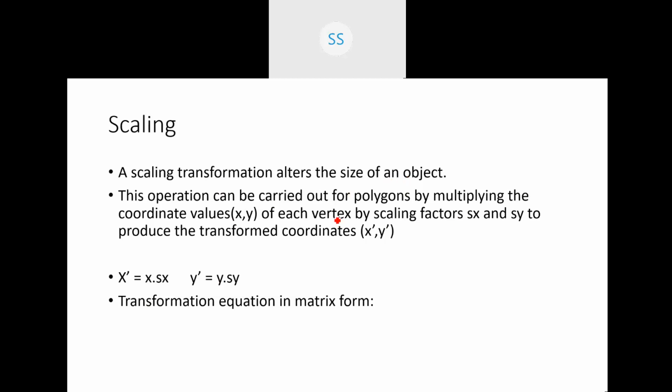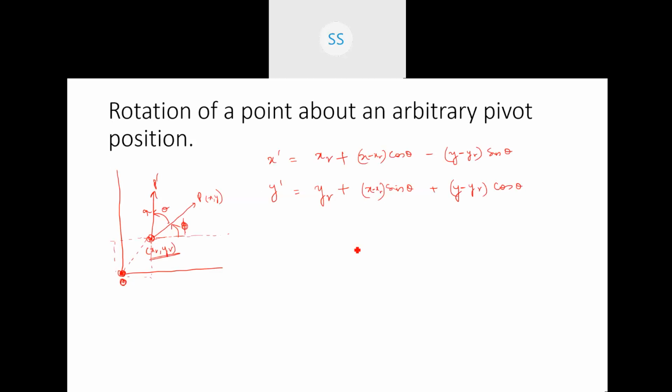Now next, I have explained this with an example of a single point. Now if you consider a polygon, which has points p1, p2, p3, what will you do? You will apply rotation on point p1 with respect to some arbitrary point, and you will move that point p1 to p1 dash. Then you will move point p3 with respect to the pivot point, and you will come to some other location called p3 dash.